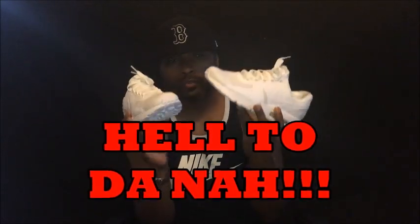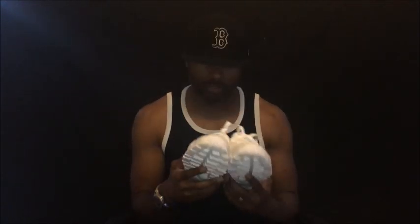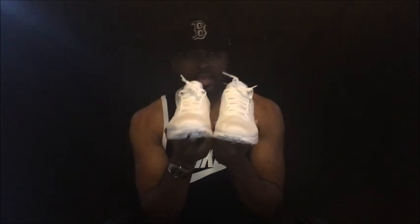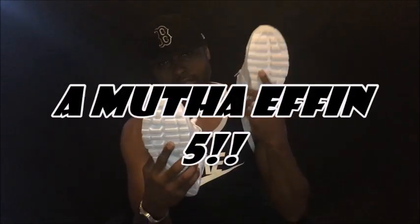The shoes will get ruined, and for paying $140 for these sneakers, which is unbelievable to pay that amount for some cloth sneakers, there's no way in heaven, hell, or earth I would keep these shoes. So, if I have to give a rating on these shoes, and all the other companies are making white sneakers with cloth fronts for crazy amounts of money, I would actually have to give these shoes a 5. And why I'm going to give them a 5 is, just like I said, the cloth.